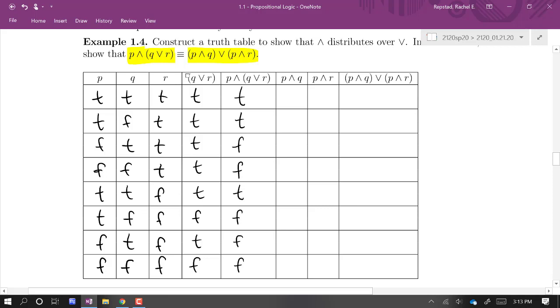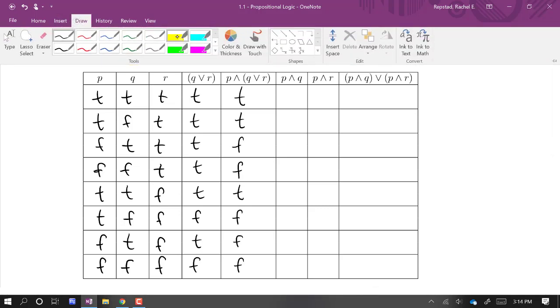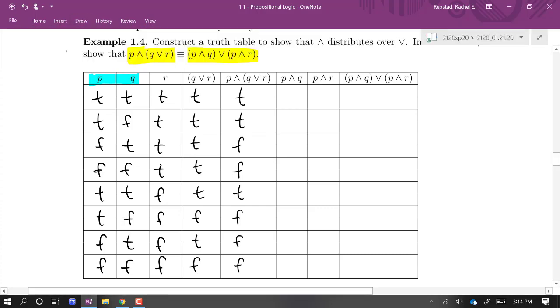So now the other side, I'm ORing two of these things together, so I'm making a column for each of these two ANDs. And then I'm going to OR those together. Again, when I'm filling this in, I'm hoping that I only need to compare two columns at a time. P and Q. AND gets a true only when they're both true, right? So it'll be a true. Where else does it get a true? Down here? Anywhere else? Okay, so the rest of them are false.